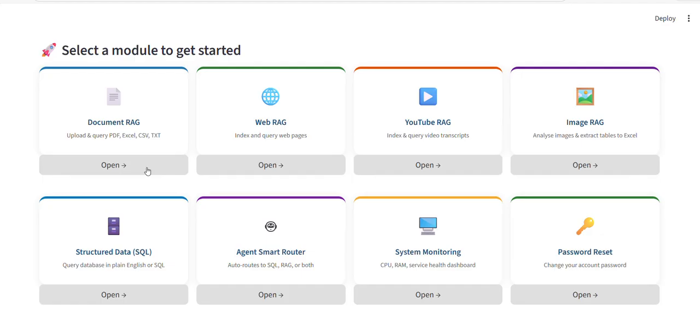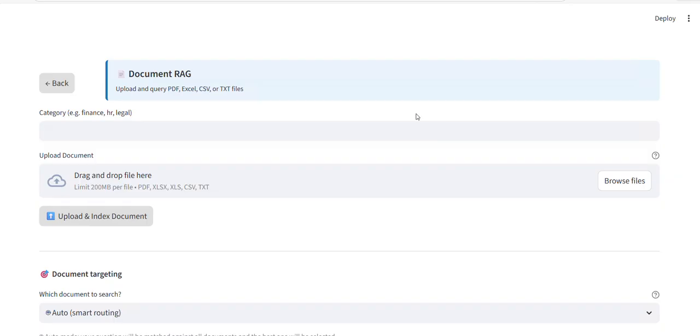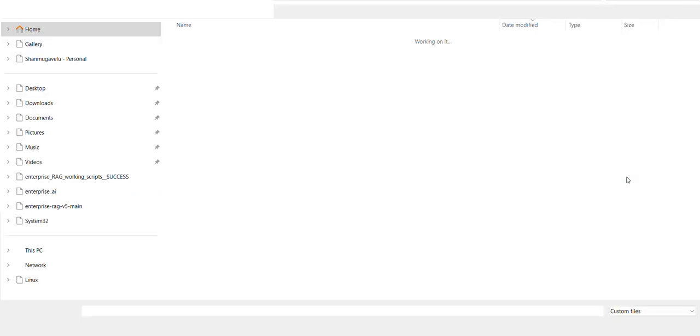So let me move on with my document RAG. I can browse any of the documents and then provide it to the RAG. Let me give my document.